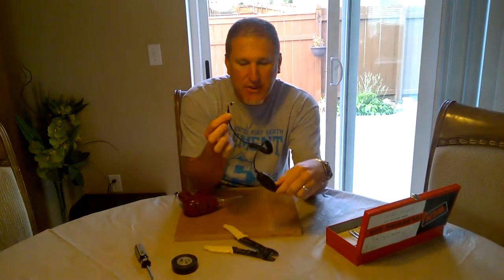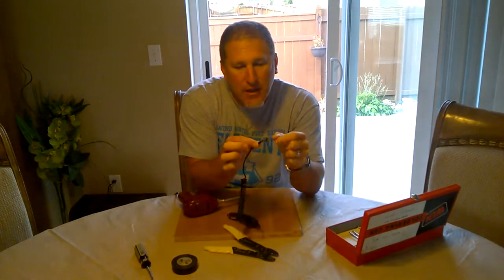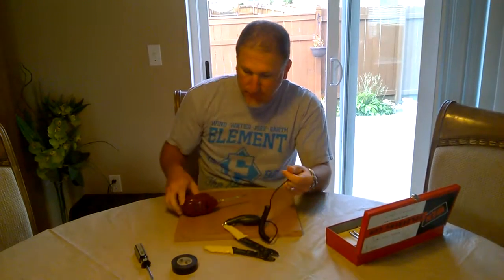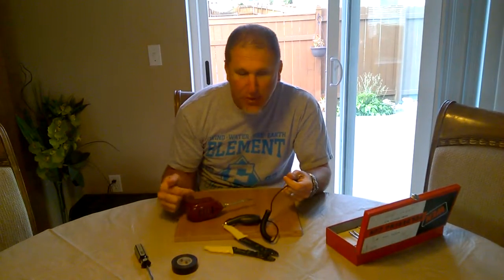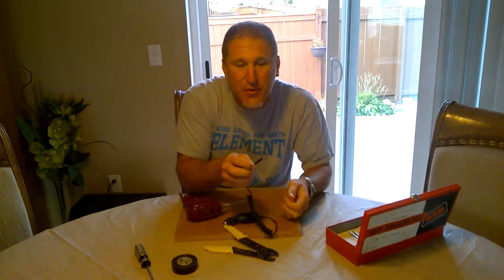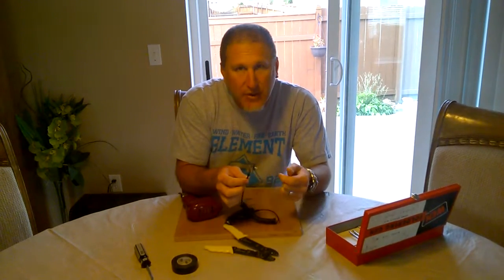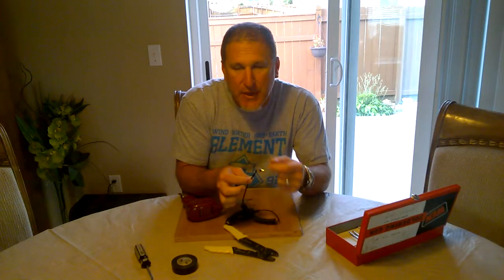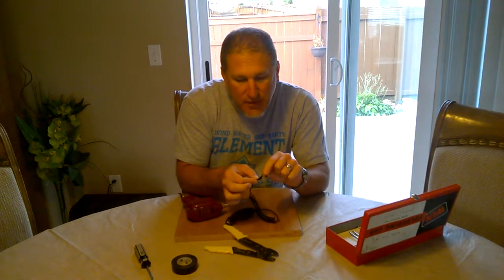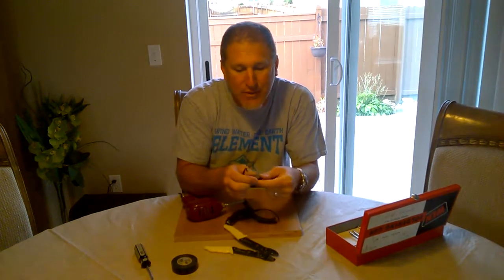So if this plugs in, you've got to find out where your break is — usually it's right here at the insert. The two wires: you find out which one broke off, you strip it, clean it, get your soldering gun out. This is probably overpowered, but I've been using it a while. There are electronics soldering guns that are much better for this application, but basically clean this off and reattach it to where it came off.